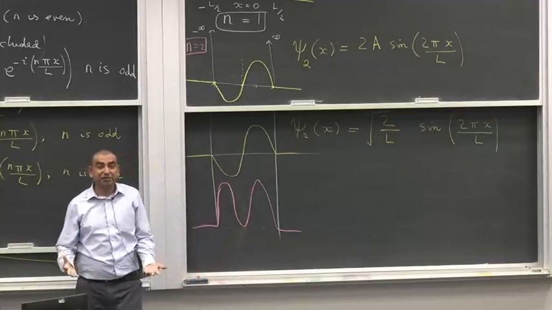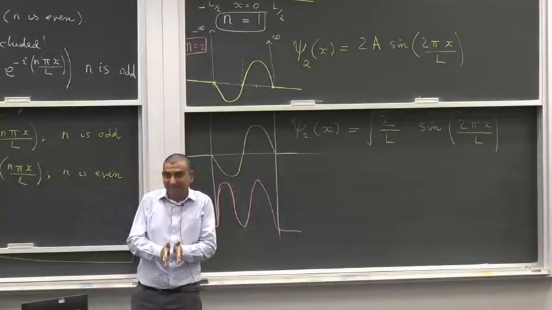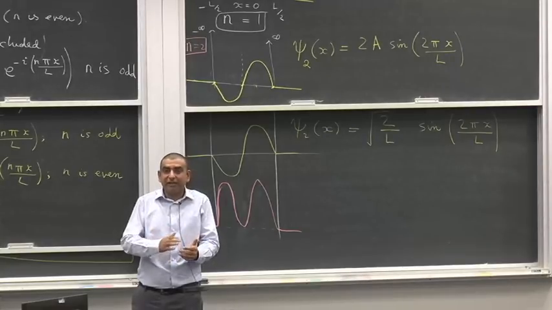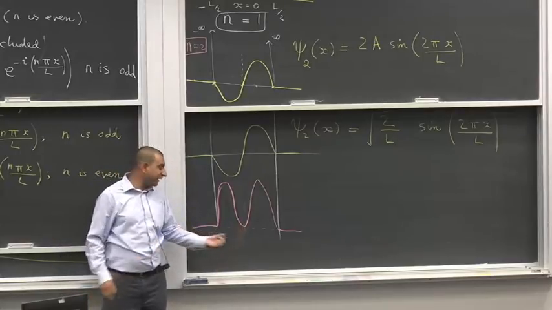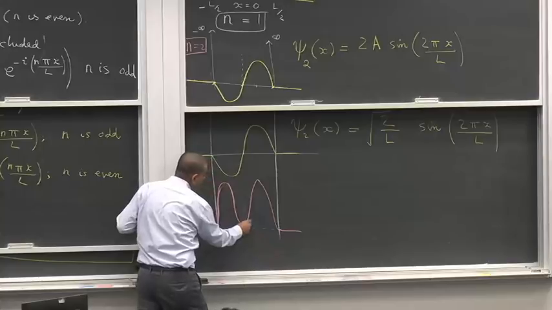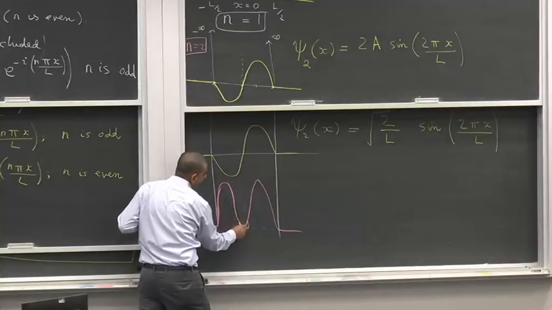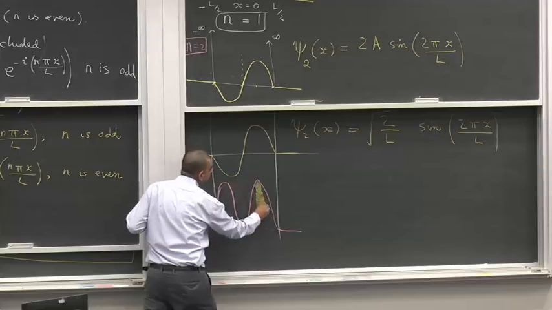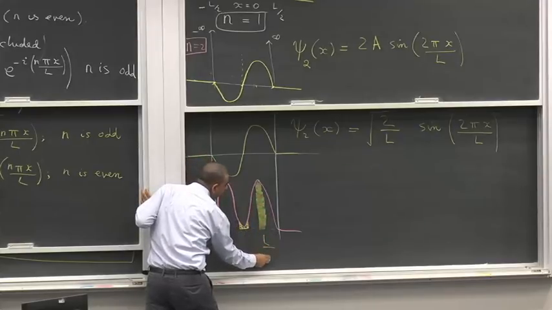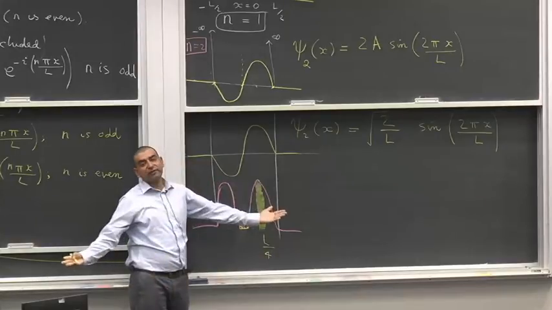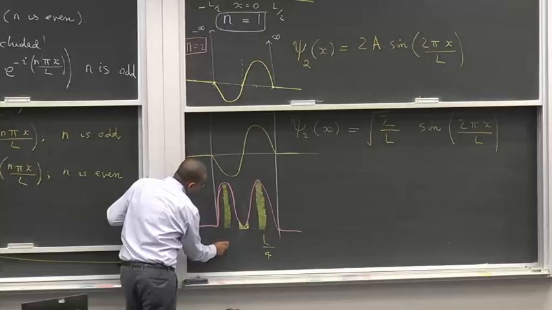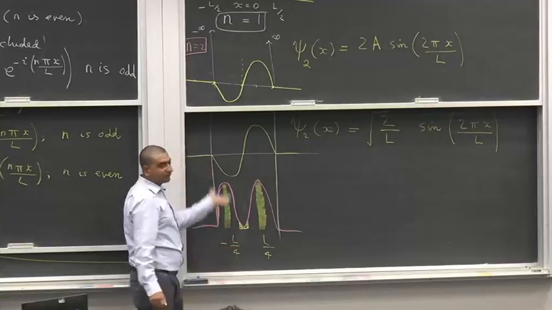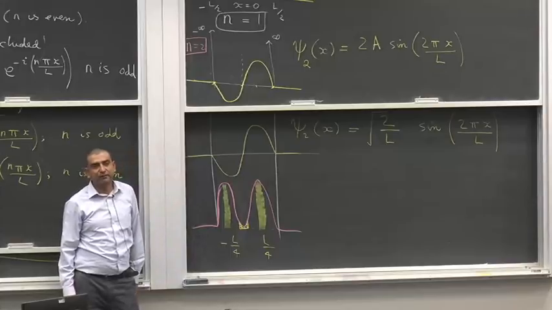So now, this is strange. There are certain regions inside the well that are trying to exclude the particle. You can perform an experiment and you'll never be able to find a particle at the center, and there is very little probability of locating the particle towards the center of this well. Whereas there will be a higher probability of locating the particle at a distance which is 1/4 of the length from the edge of the well, and a higher probability of locating the particle at a distance which is 1/4 from the other side of the edge.